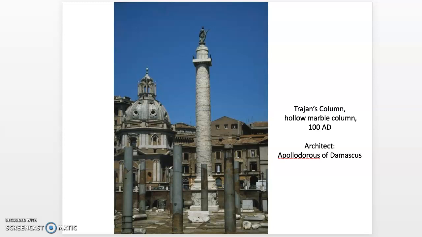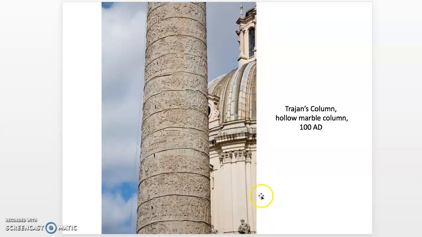This is very, very much like a lot of the work we're looking at in Rome, military propaganda. And on it we see it's located at the north end of the forum so that you can see it from quite a ways away. We see that it has a continuous narrative on it, moving around the entire column, like a scroll that's being undone. So it's a continuous relief.